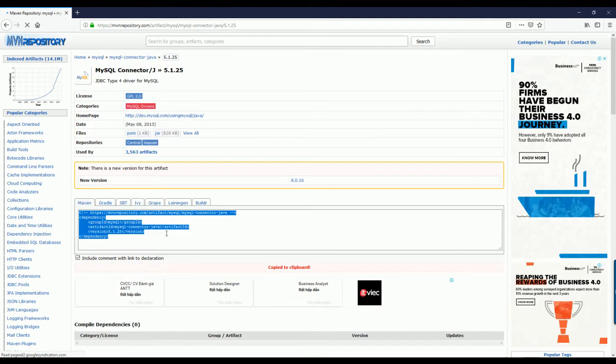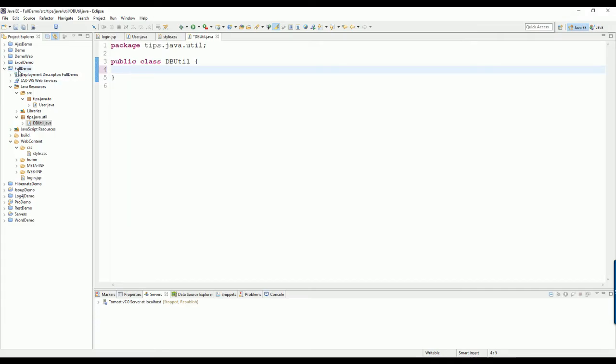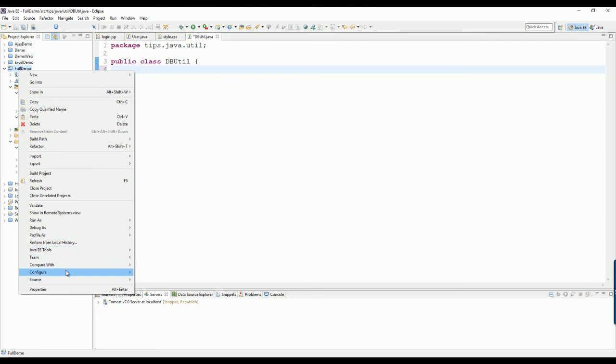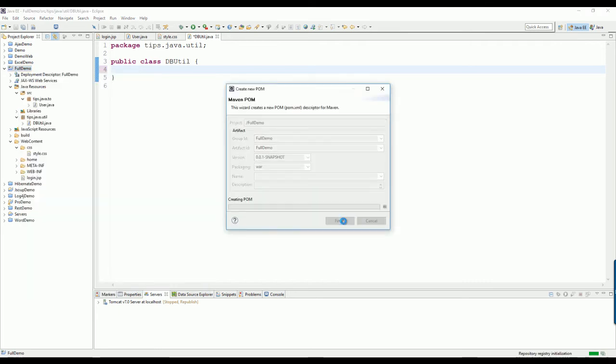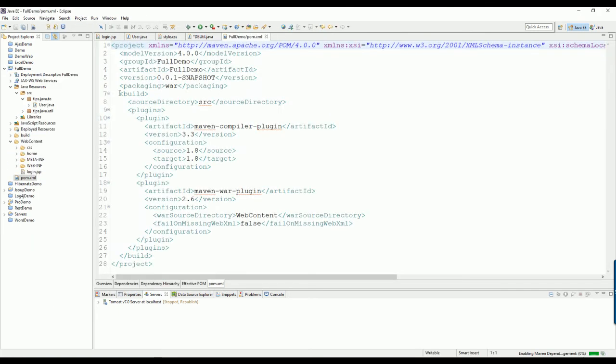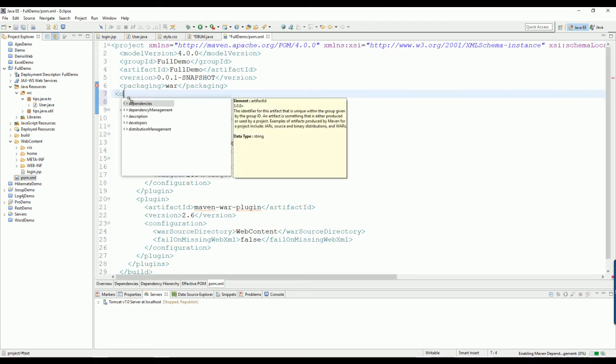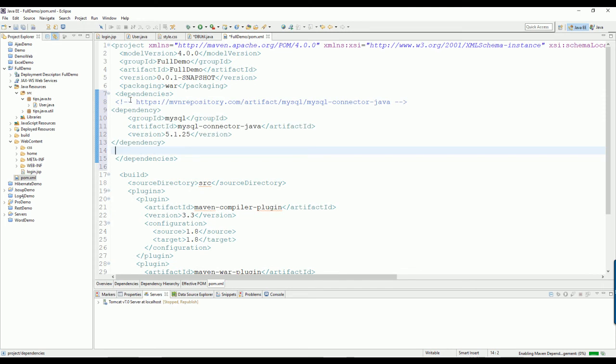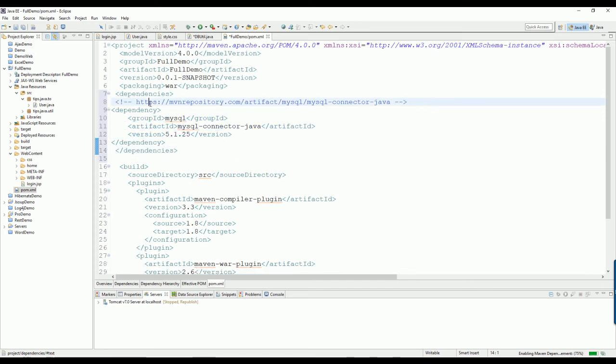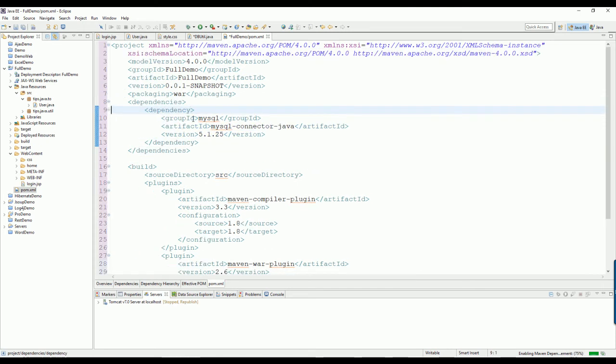I don't need to go and download the library, so I can add it to Maven project. Now we need the dependencies here. Okay, clean and build the project.